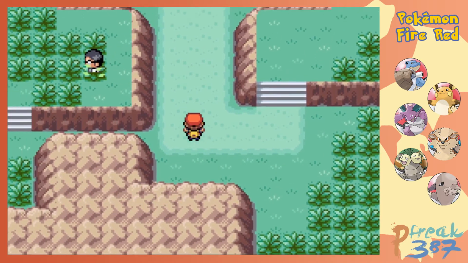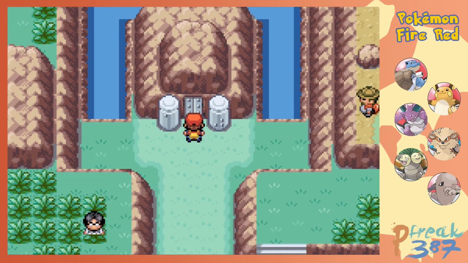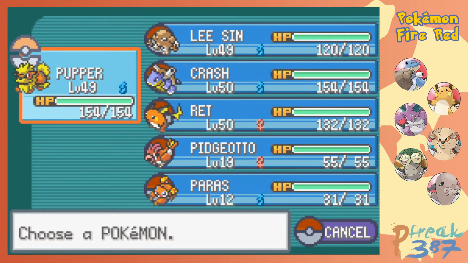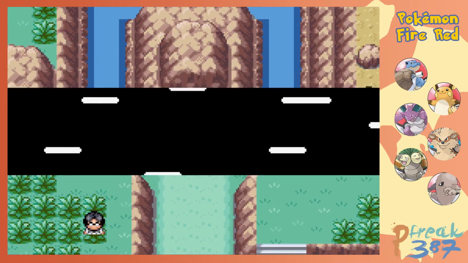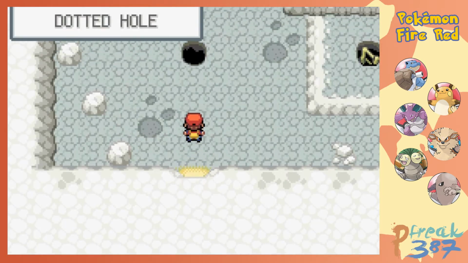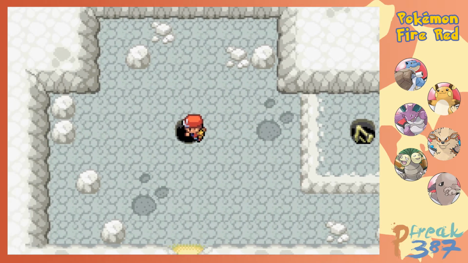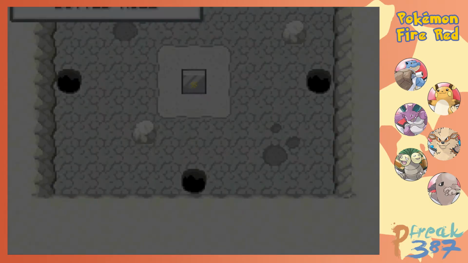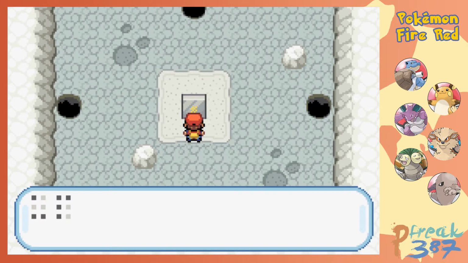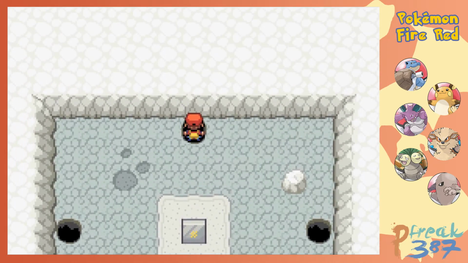Alright, arriving back at the dotted hole. We read this again. It says cut. And if we use our Paris... We have access to the dotted hole. Alright, anything around here? Nope, looks like we just need to fall through the hole. I'm guessing that says up, so I'm gonna go up.